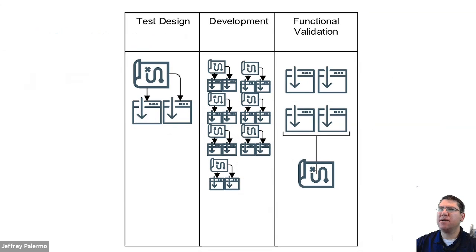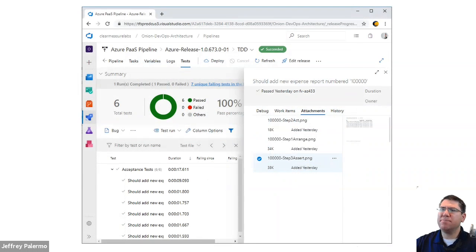In the test design column, we specify how we're going to test this from a full system perspective. And in functional validation right after development is team level testing, which includes the full system tests and includes the pull request formal inspection. So I talked about running the full system tests in Azure Pipelines, for example. This is what it looks like, and we're actually using an attachments feature, which, because we're opening up a browser running Selenium tests, we're taking a screenshot of every step along the way.